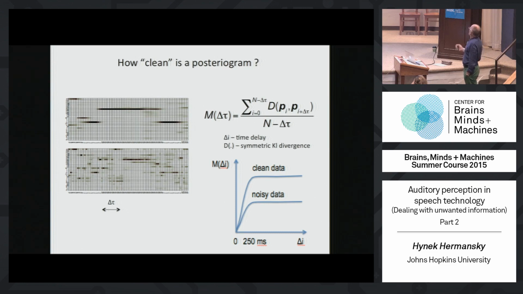So the first one uses a kind of technique which is like this. You look at the differences between posteriors, or KL divergence, posteriors a certain distance from each other, and you slide this window, you do it cumulatively over as much data as you possibly can. And what you observe is that if you have good clean data, this cumulative divergence keeps increasing, and after you cross the point where there is a coarticulation pattern, or coarticulation ceases, suddenly you start getting pretty much a fixed high cumulative KL divergence. If we have noisy data, the noise starts dominating these KL divergences, and differences are less, because the signal in the first place carries the information, and information is in the changes. But noise is creating information which doesn't have these segments. So this is one technique which we use.